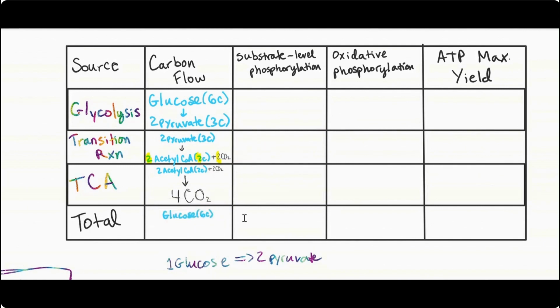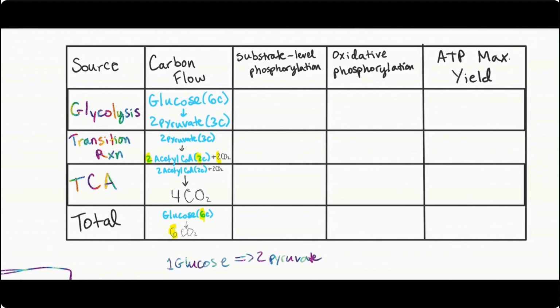And through this process, we released 6 carbon dioxide molecules. And each carbon dioxide only has 1 carbon. And so the net total of carbons balances out, right? We put 6 carbons into the system and we left the system with all 6 carbons accounted for. They were just released as carbon dioxide. And through this process of basically breaking down glucose into smaller and smaller molecules, we produced ATP. And so let's go ahead and move on to the next column of our table, starting with glycolysis, looking at substrate level phosphorylation.